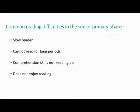Now it's important to note the difference between the reading problems, or the causes of reading difficulties, listed within the earlier study unit, which were dyslexia and ADHD, and visual processing abilities and auditory processing abilities. Those are the causes of reading difficulties, and the ones listed here are the common reading difficulties. For instance, if a child is a slow learner, there can be a specific cause to that. So please note that there's a difference between the two, and make sure when you read the question what the question specifically asks for.